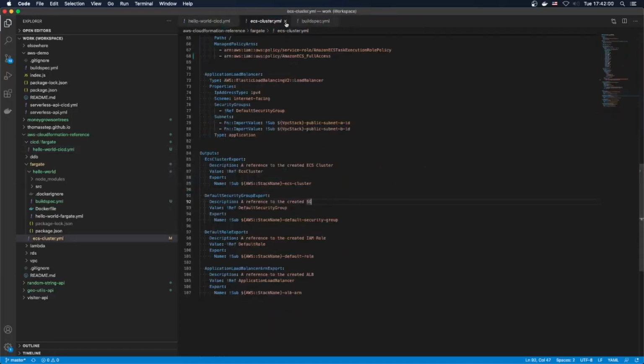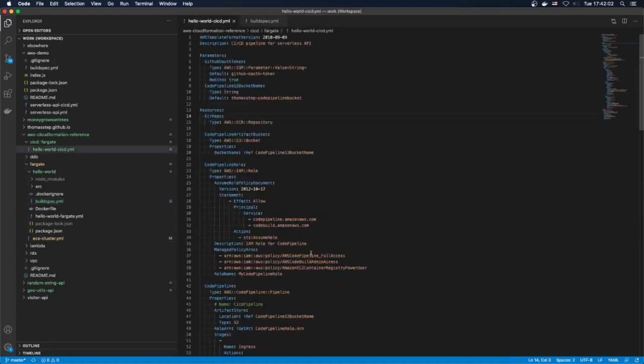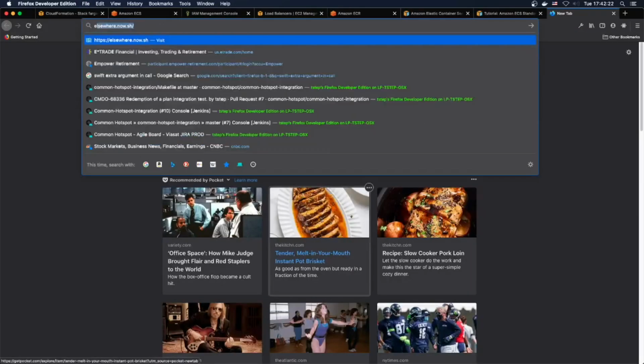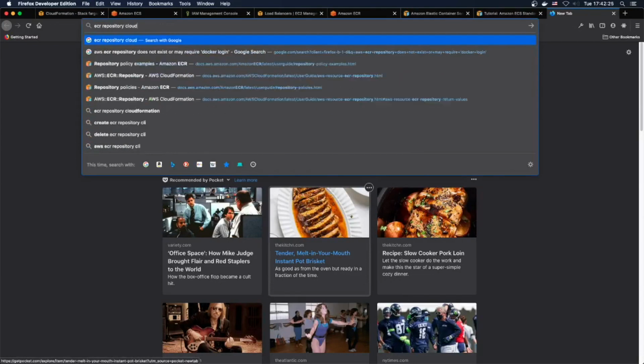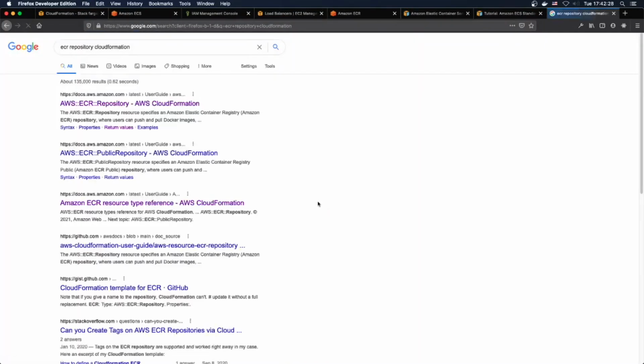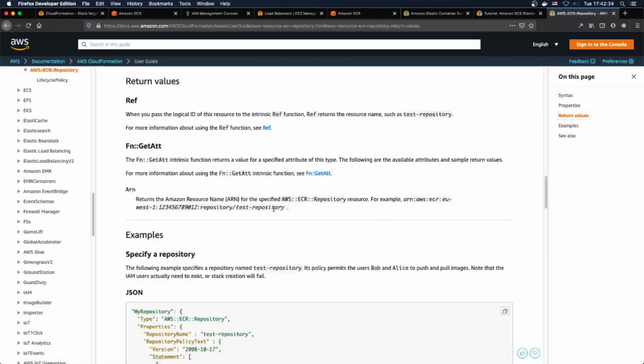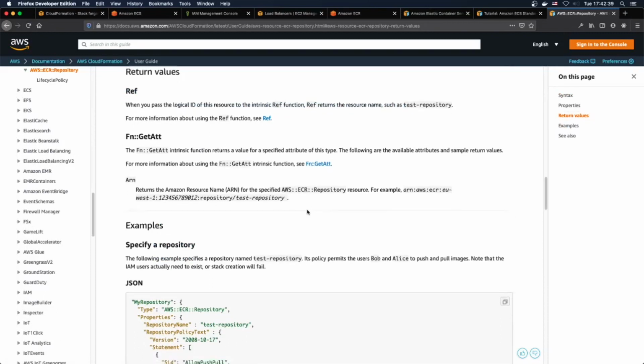So I will need an environment variable. I will need that as a ECR repository URI. And let's see how I can get that URI. I think you might just be able to return the resource name.